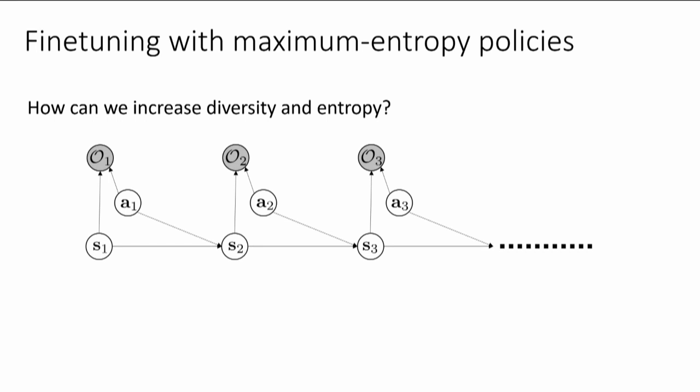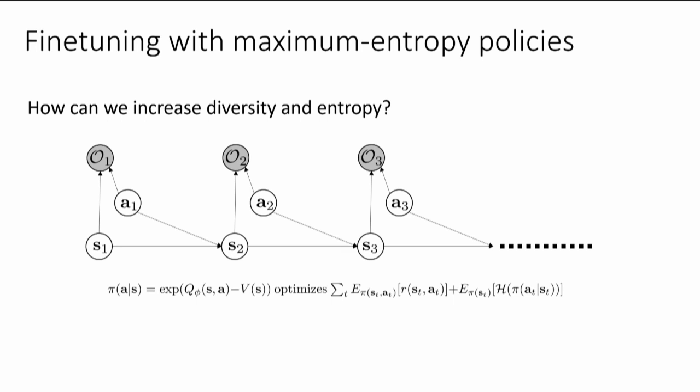Just to remind all of you, we had this graphical model where, in addition to the states and actions, we add these optimality variables, whose probability of being true is proportional to the exponential of the reward. And we saw in the control as inference lecture that if you perform inference in this graphical model to figure out P of A given S comma O, that corresponds to something very similar to reinforcement learning. It corresponds to maximizing the expected reward, but also maximizing the entropy of the policy.